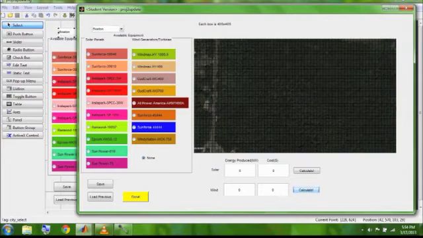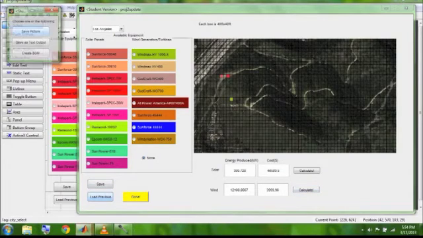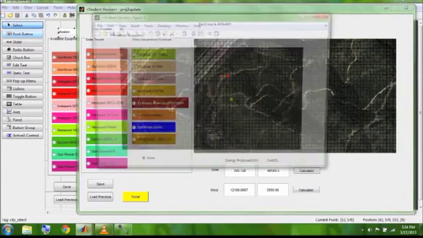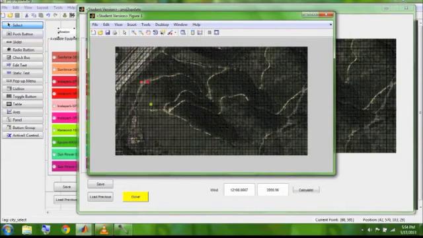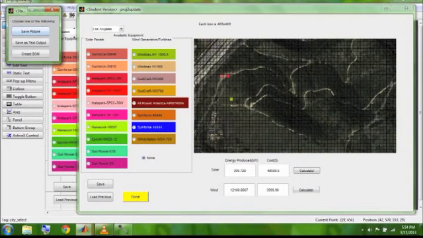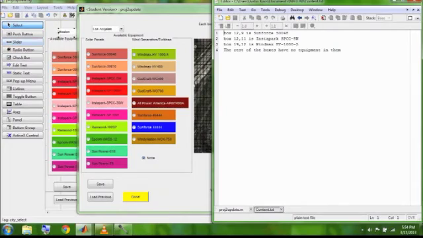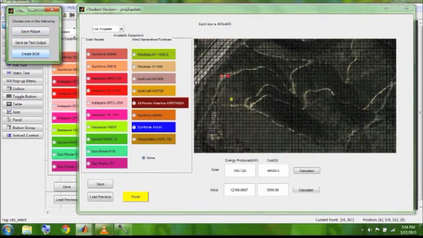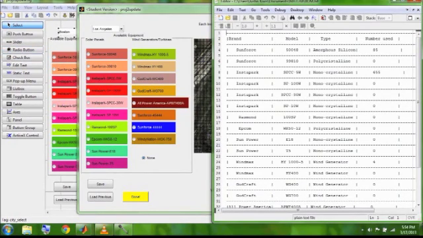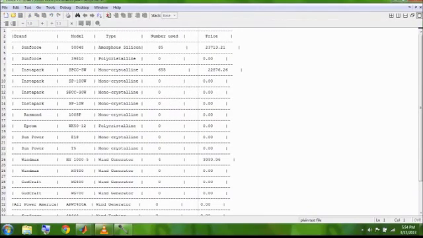So we'll load the previous one, and we'll click done, and we have the options to save a picture, save as a text output, and create a bill of materials. To save the picture, it brings it up here and saves it as city PNG. They can save as a text output, and this will tell the user which boxes have which materials in them, and that the rest of the boxes have no equipment in them. And lastly, the user can create a bill of materials, which gives all of the information about the equipment they're using, how many they're using, and the price for it.